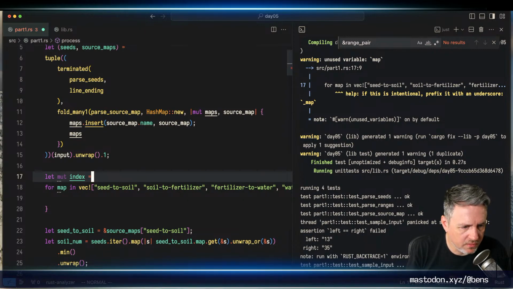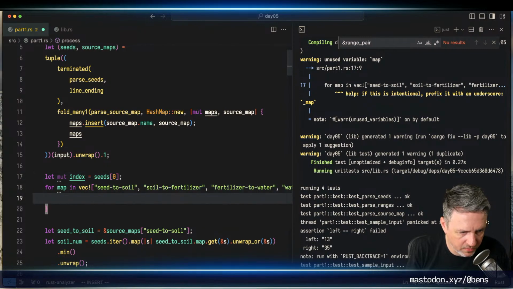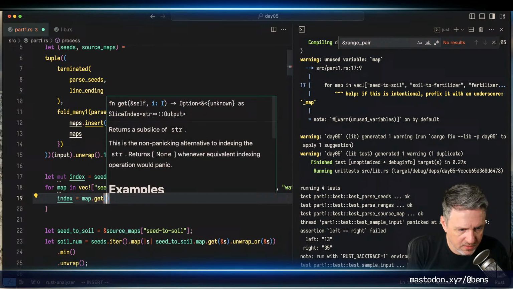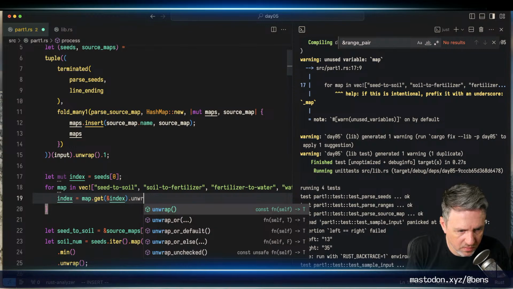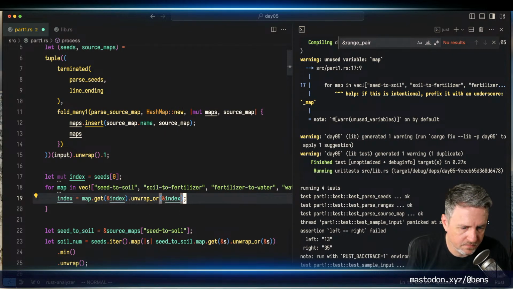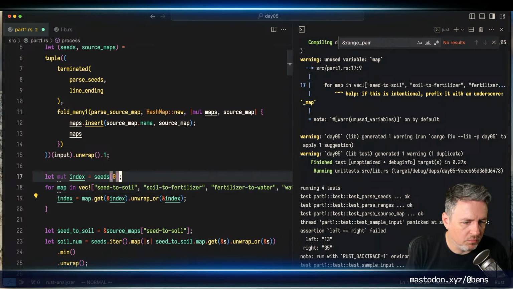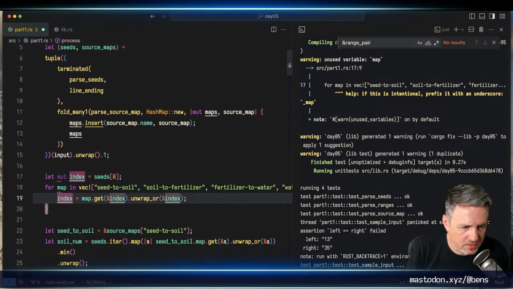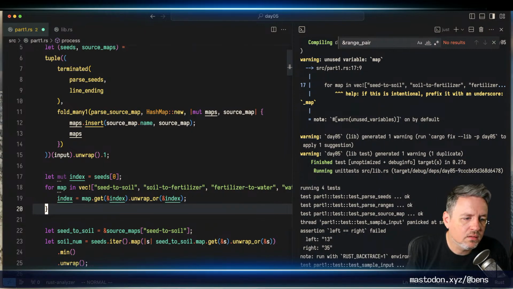So let's say that the index is seeds 0, just for now. Then we can say index equals map.get index unwrap or index. So that will give me the index to the very end.